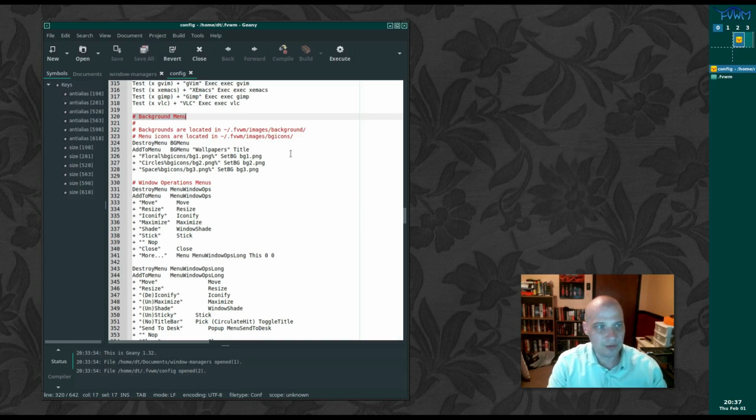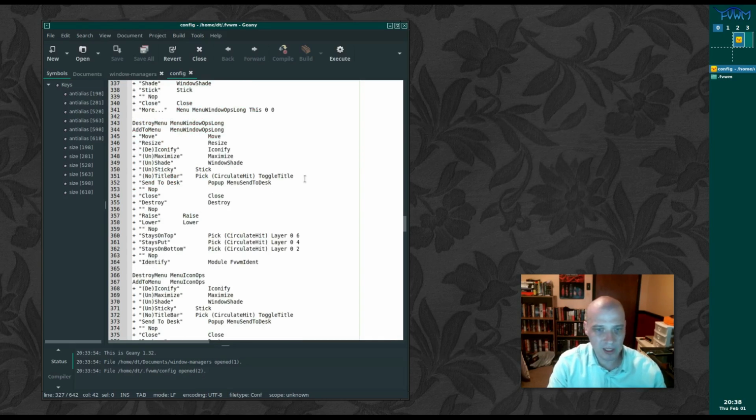And here in the config file, you can see that it's going to look for a background image in the .fvwm directory /images/background. Now, we didn't create that directory, the /images/background directory inside .fvwm. So that's why it just defaulted to, I guess, whatever default wallpaper is for FVWM. So we could create that directory and then add whatever wallpaper we want to, as long as we make a call to it here in this particular section.